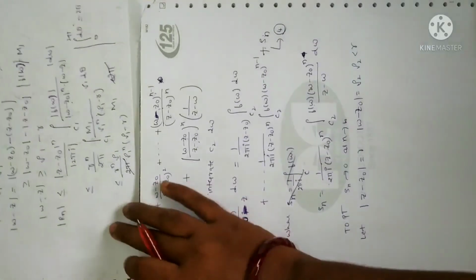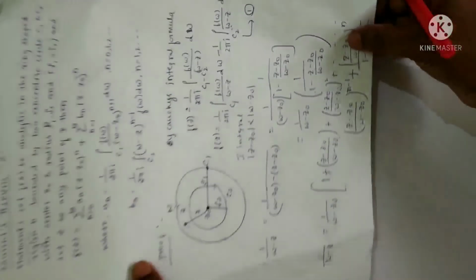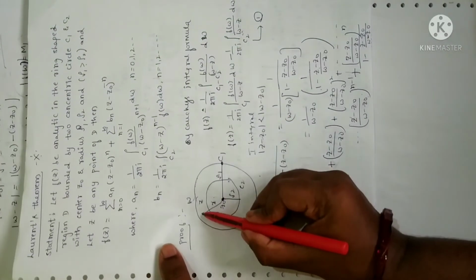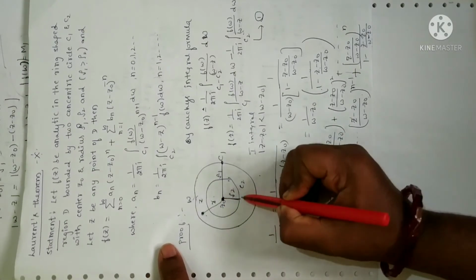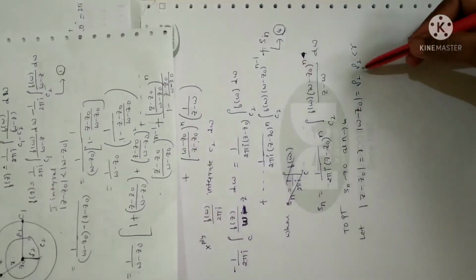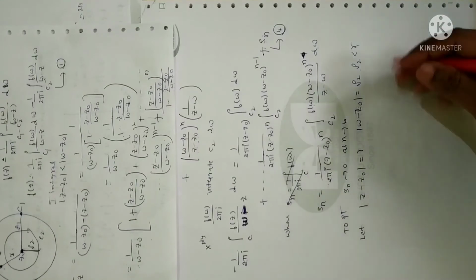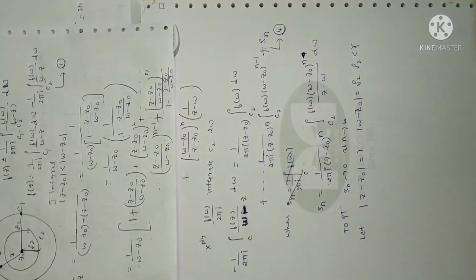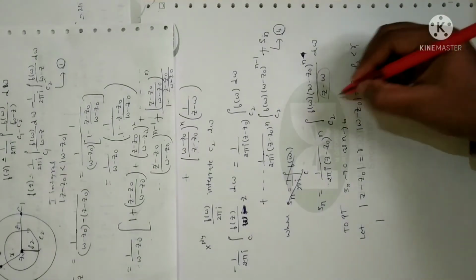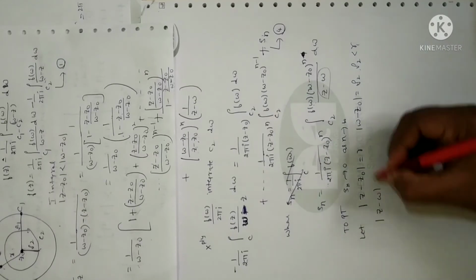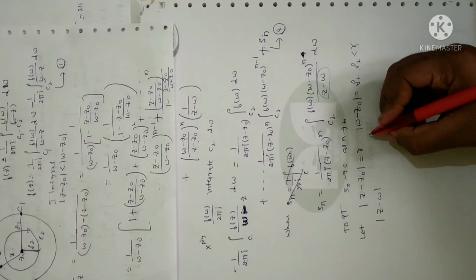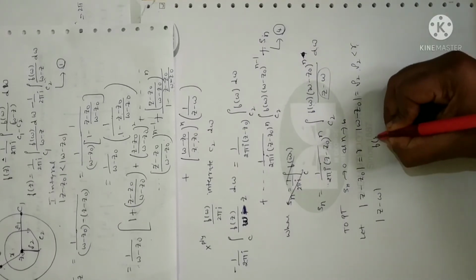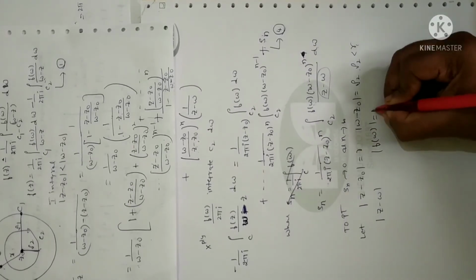You can look at the circle clearly. Rho 2 is the distance from here to here. R is from here to here. So rho 2 is small compared to R. That is why rho 2 is less than R. All this concept, if you want, you can remember. And moreover, what else do we need? Magnitude of z minus w. So z minus z0 is known. F of w, let us take the bound as M2. Why? Because we have already chosen M1 in the first case.